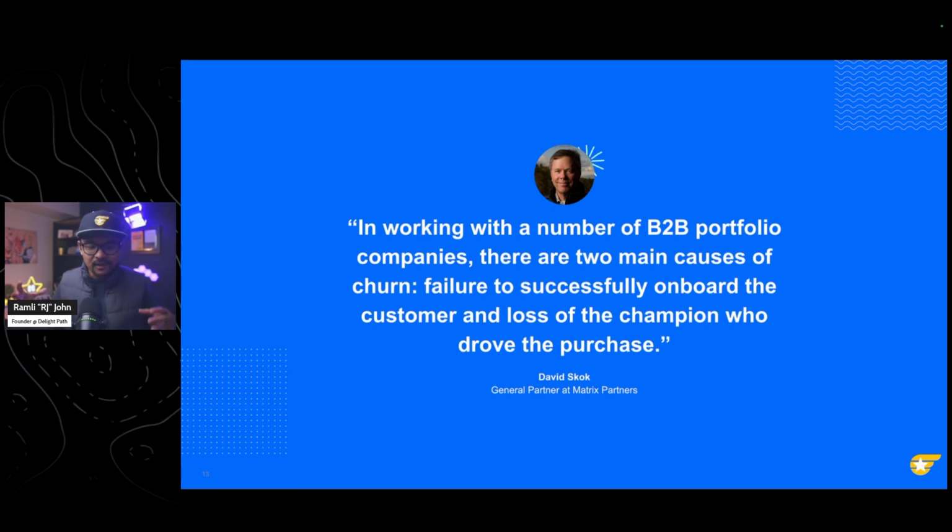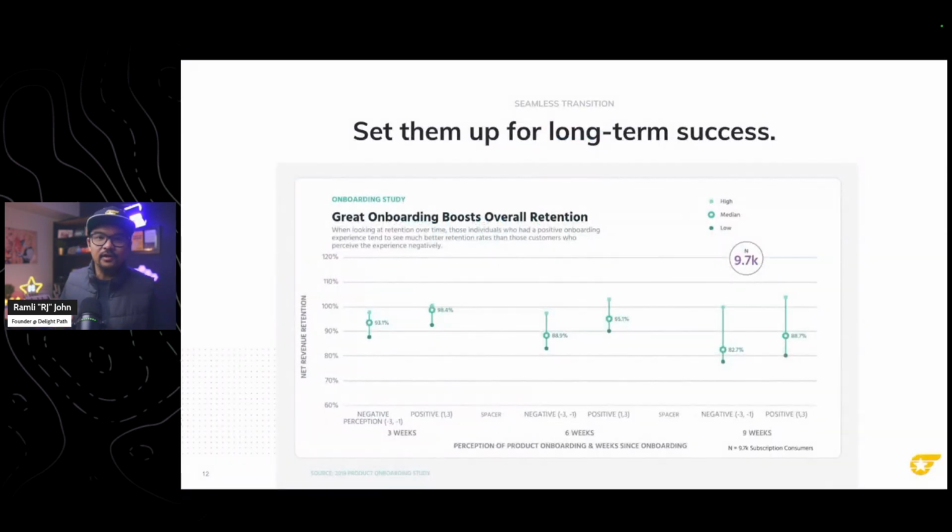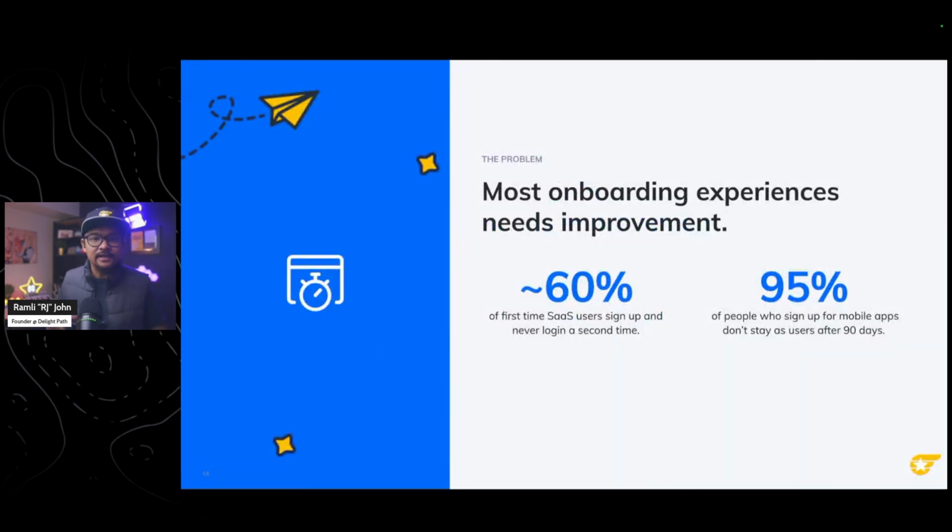I really do believe that it is the foundation, like what we saw in the previous chart, that onboarding is that foundation that you're setting up your customer for long-term success. The challenge that we have is a lot of products fail at this, and we see this in statistics that for a lot of B2B companies, 60 to 80% of the customers sign up once and they don't come back. That's a lot of users. Imagine if 100 people sign up for your product, 60 to 80 of them actually don't come back after the first day.